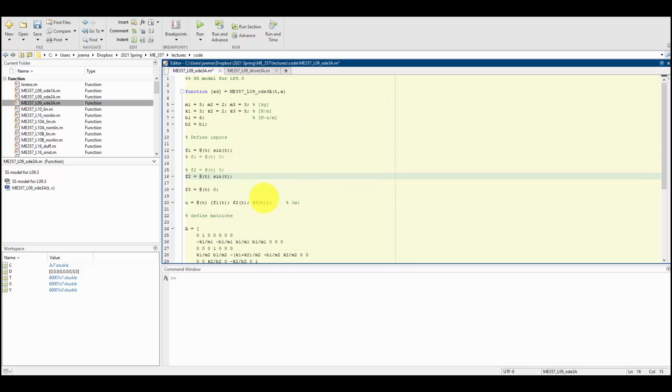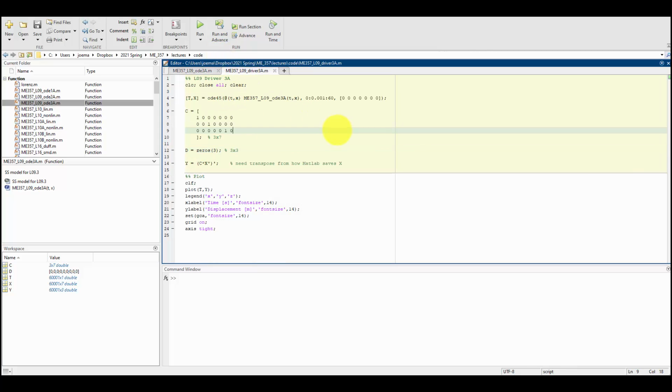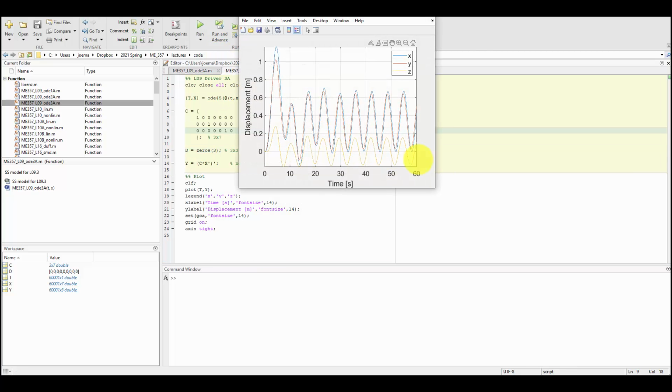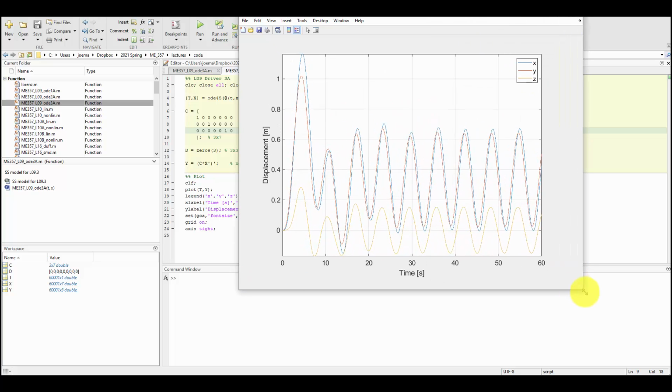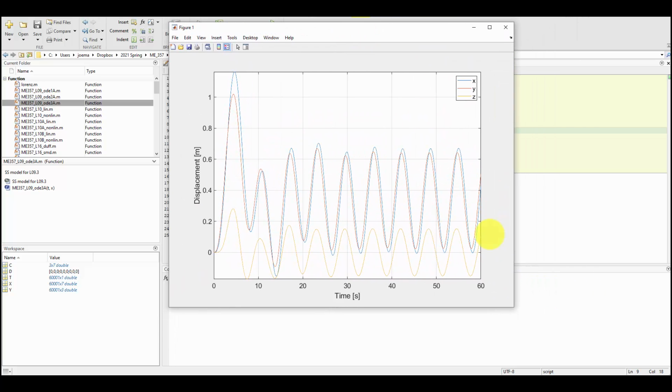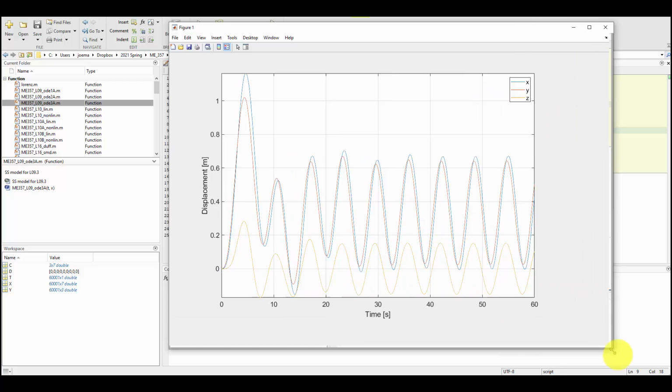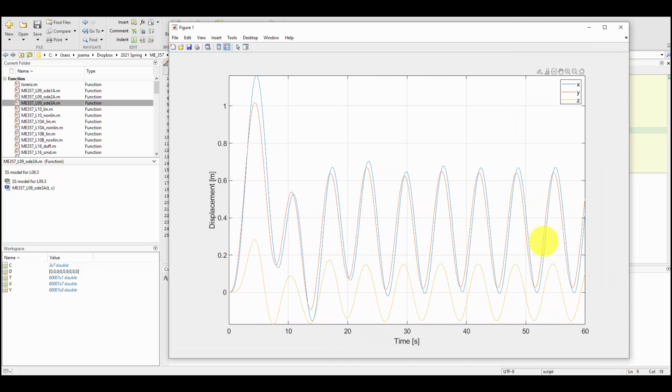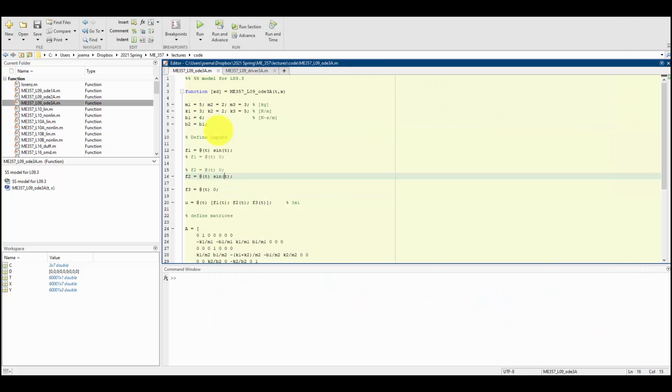And I can keep changing this. Let's see what if they're the same frequency. We're going to get less complicated behavior. And we do. When they're at the same frequency, even if there are 2 forces, we get back to this more simple, sinusoidal, cosinusoidal looking behavior after around 30 seconds. And I could also make this negative, have them in what we call antiphase. So the peak of F1 happens at the valley of F2 and vice versa.